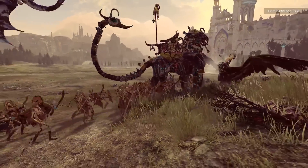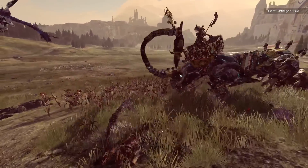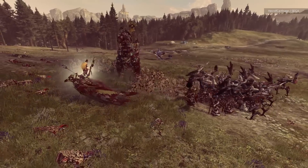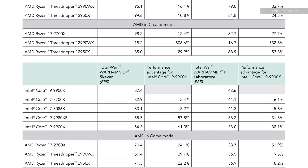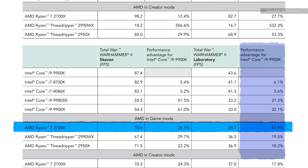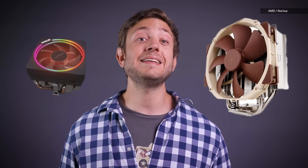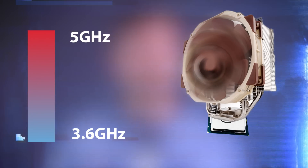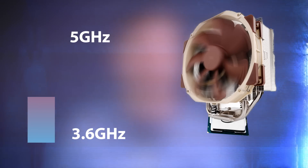These chips have arrived with some controversy. Intel hired a firm called Principled Technologies to run gaming benchmarks on the 9900K and AMD's Ryzen 2700X, another 8-core processor. The results were a little fishy — the i9 showed a commanding performance lead of around 50% in most games. But it came out that the AMD chip was tested using its default cooler, while the i9 was paired with a Noctua U14s, a high-end third-party CPU cooler. This matters because both chips are designed to run as fast as their cooling solutions will allow — with better cooling, chips can stay at boost frequencies longer.